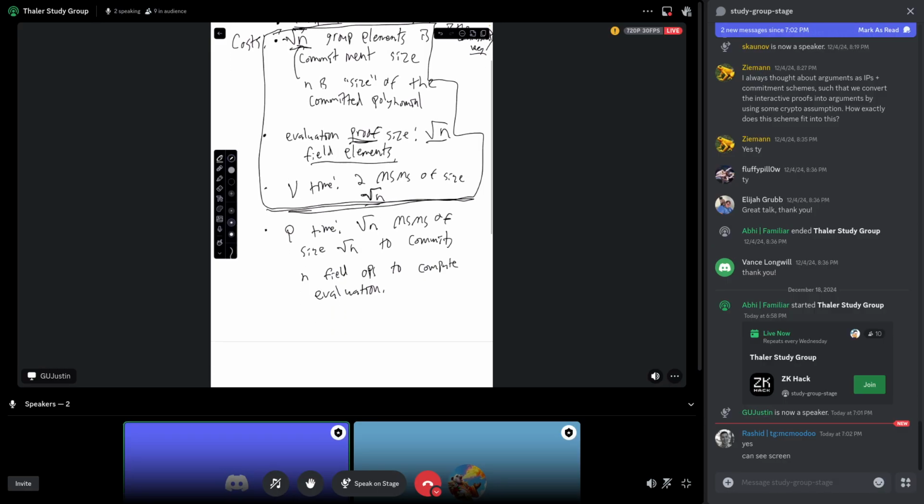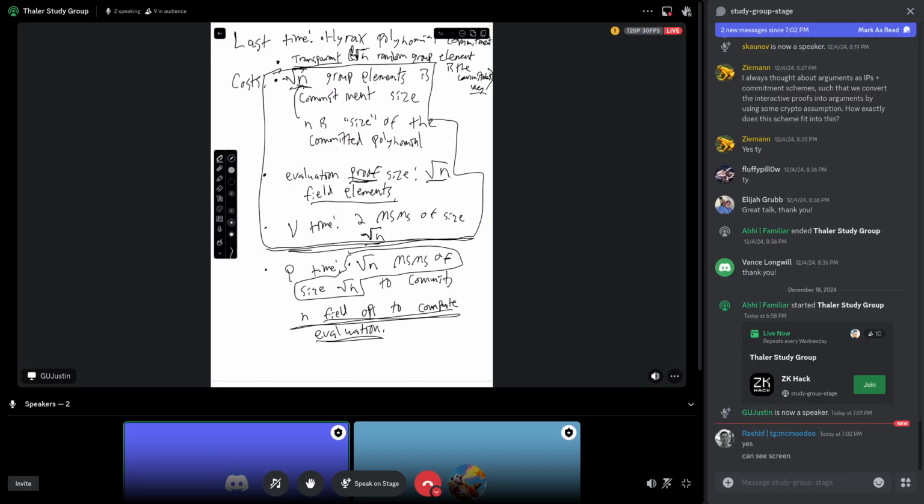And then the prover time to commit: the prover does square root n multiscalar multiplications each of size root n, which up to a factor of 2 or so is about the same cost as just doing one MSM of size n. The evaluation proofs are super fast for the prover to compute. They're like partial evaluations of the polynomials. So it's basically fair to call them free for the prover, because it has to do that work anyway just to evaluate the polynomial at the requested point.